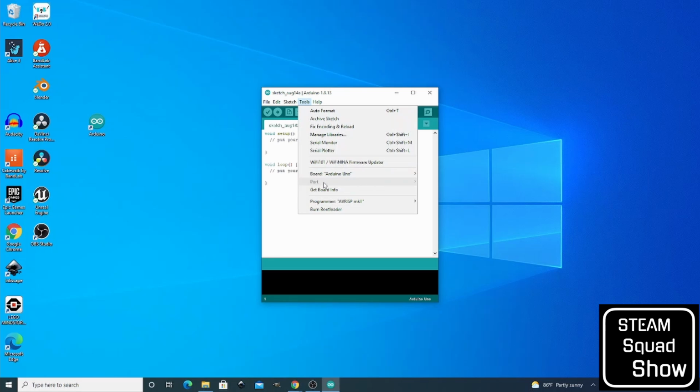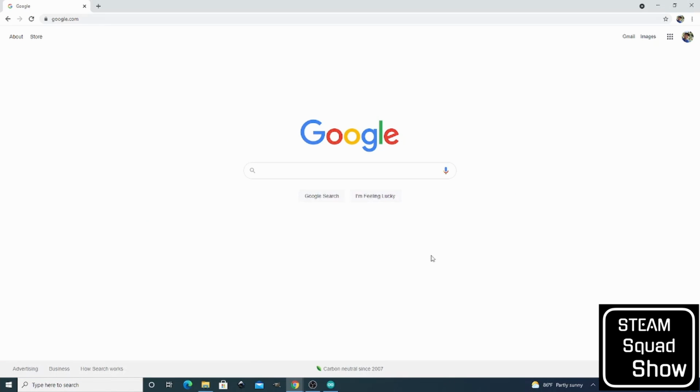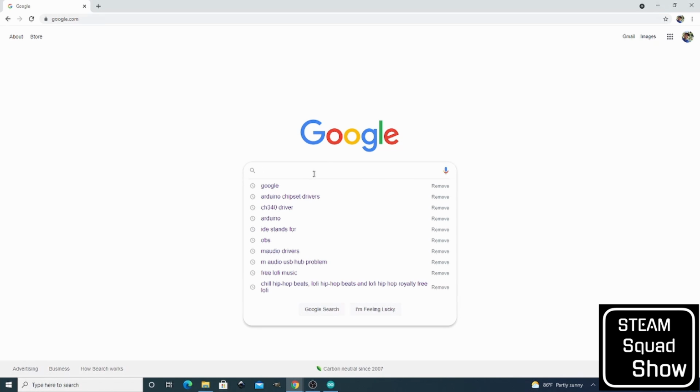Now, if this is grayed out and your Arduino is connected to your computer, there is an extra step you'll have to do. Let me show you how to do that. So what may be happening is that what you have is an Arduino clone. It's an Arduino, but it's made by maybe another manufacturer, which means they may be using a different chip to do the processing on your microcontroller. It's a simple fix.